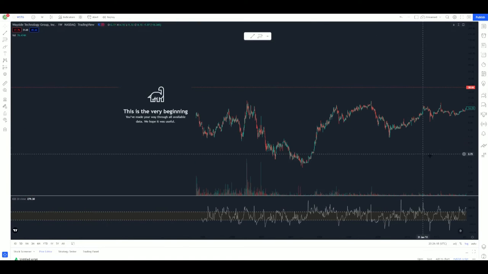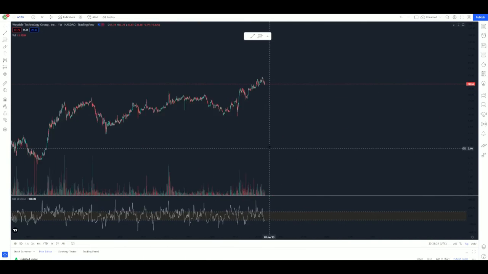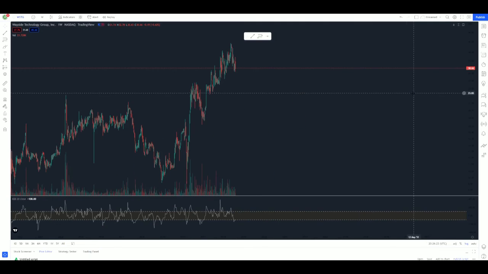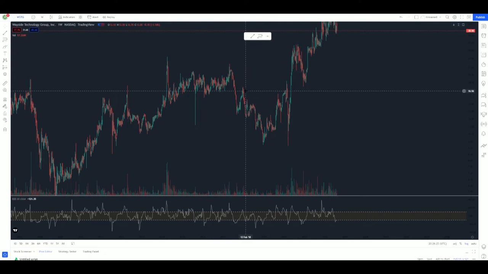1, 2, 3, 4, five-wave structure. That was our other drop that we took. Here's our other drop right here. Let's go look at this briefly. We get a 1, 2. Now, look at how we try to hold support right here. We attempt to, but ultimately when that support cracks, 1, 2 tries to hold support, 3, 4.